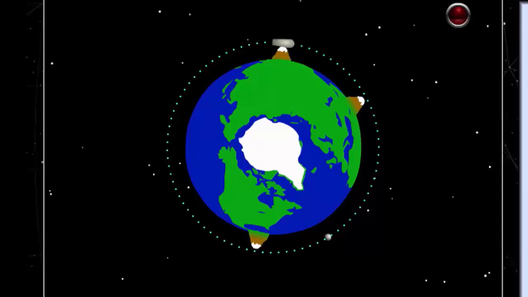They still have weight, and their weight is equal to the mass times the acceleration due to gravity, but they appear to be weightless, and that's the key word. Apparent weightlessness is due to the fact that they are falling toward the Earth. When you fall, you feel weightless.